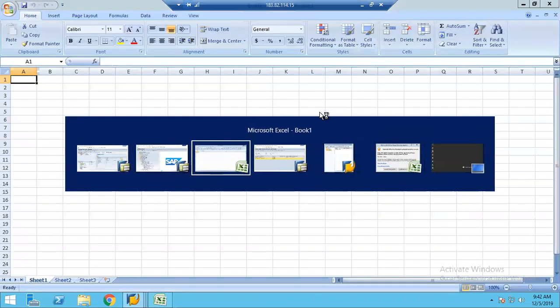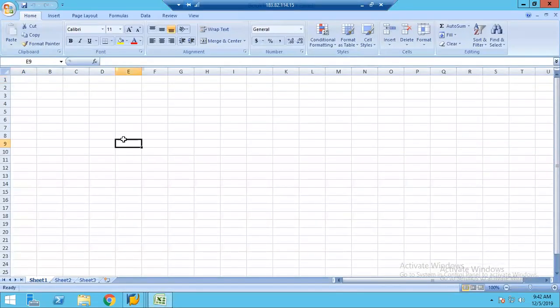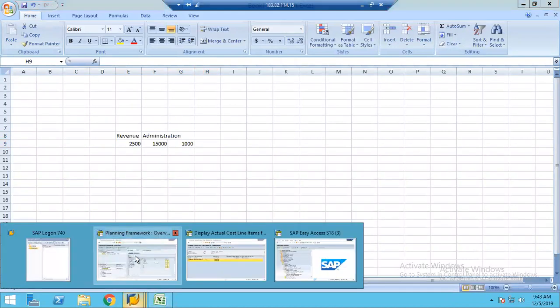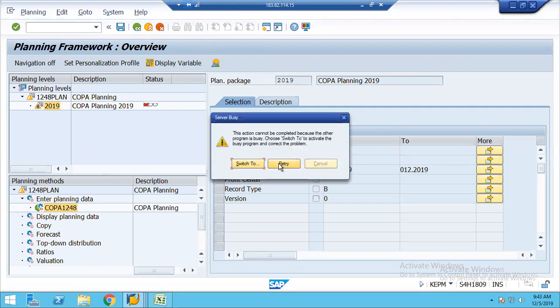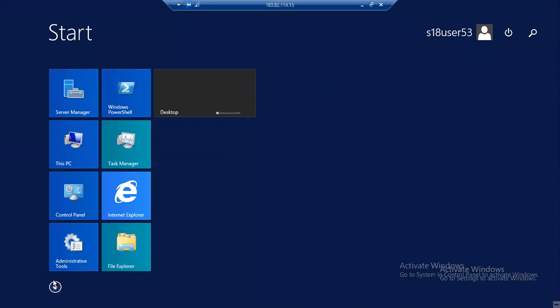You will have an Excel sheet and you just have to enter here. You will have, let's say, revenue. If at all you have revenue, administration, or whatever you have, you will have that as the header, and you need to enter the amounts, whatever amounts you want to consider. So it is not happening. It is not happening. So no, it's not happening.